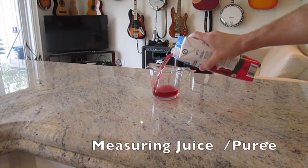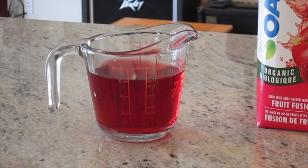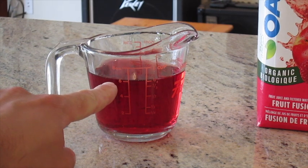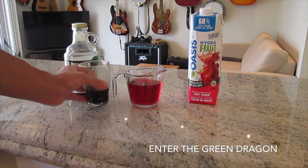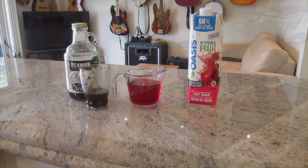You will need to pick a juice or puree as the liquid component for your gummy recipe. Avoid choosing one that is really acidic, such as apple or lemon. You are going to need to measure out approximately 6 ounces of juice. Slightly more or less won't throw off the recipe too much, as you can bring up the total to an even cup when you add your green dragon. Next you are going to add 2 ounces of green dragon. This amount can vary by a half ounce or so depending on how strong you want your gummies to turn out, as long as the net total of liquid works out to 1 cup. When in doubt, test it out at a very low dosage and build from there.